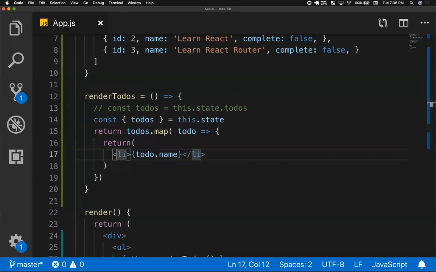So we're mapping through each of the to-dos, and then for each to-do, display each of those as an li, and display just the name.